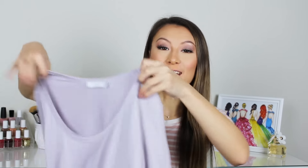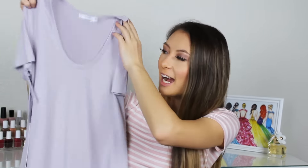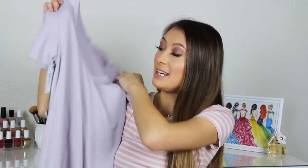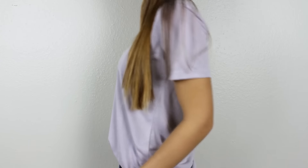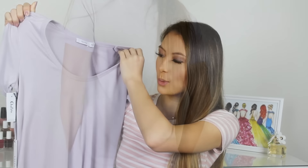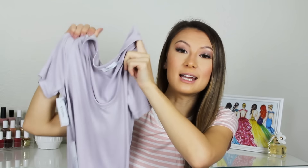This is the only shirt where I strayed from the blush color — it's a light lavender scoop neck. I absolutely love this tee because it is so incredibly soft. It's going to be so comfortable to wear in the spring, and it's great to layer underneath clothes when the day is cold. If the day gets warmer, it's nice and flowy and loose and really comfortable.